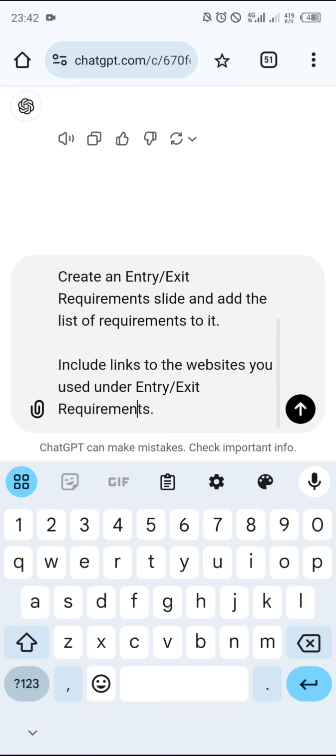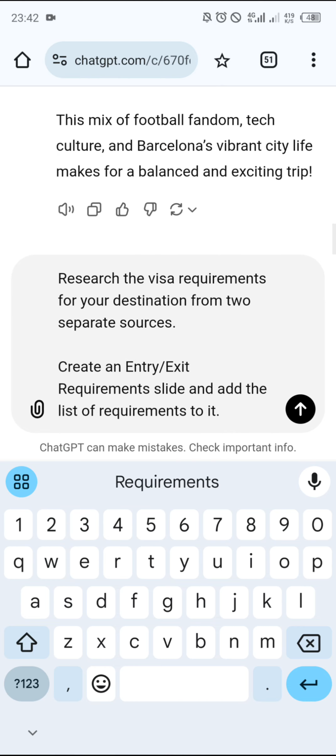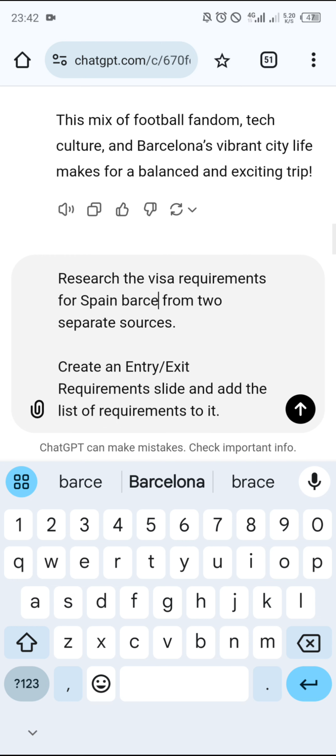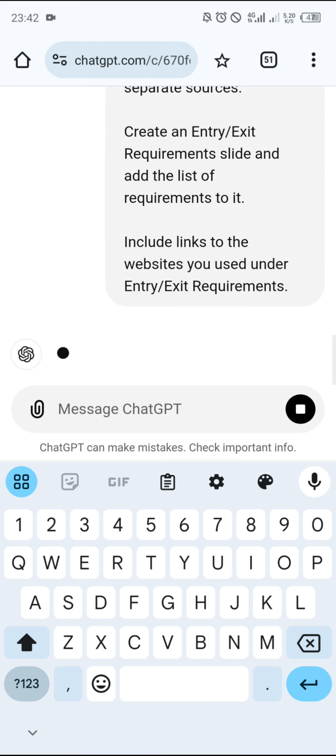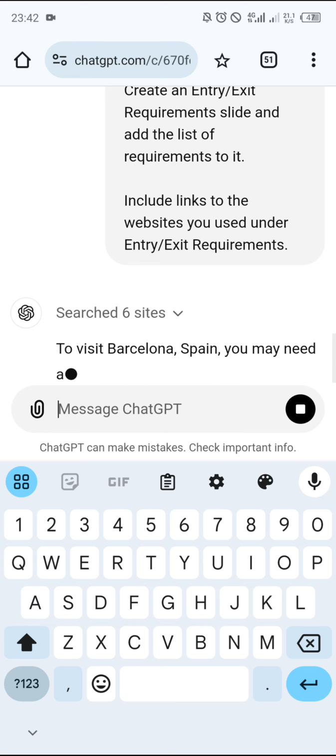And we're going to use ChatGPT. Now just give ChatGPT this and just remove your destination part of it. Required for Spain, Barcelona from 2 separate sources. All right, so you've prompted AI. I should prompt it better, but for the sake of this class, I don't want to make the video long.